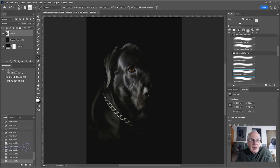You may have noticed that I enhanced the line of the dog's back here, and then rubbed it out because I wasn't happy with it. But I put it in again. I'm still not totally happy with it. I may just work a bit more on that before the final image is released. But yeah, it's a work in progress. I may even get rid of it completely. I may even not have anything there at all. I sort of feel it's slightly out of place at the moment.